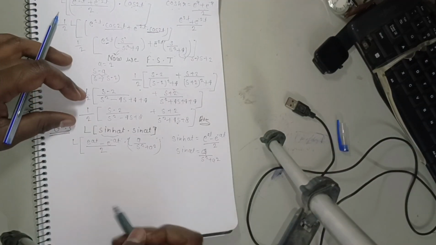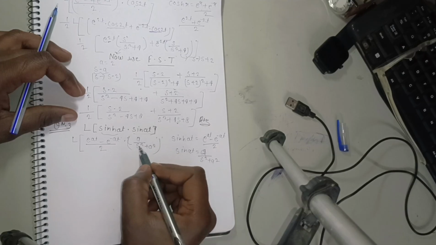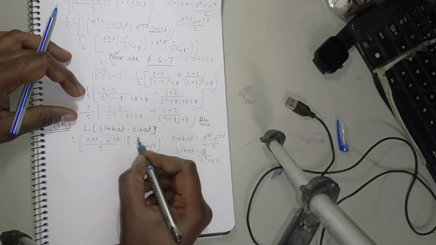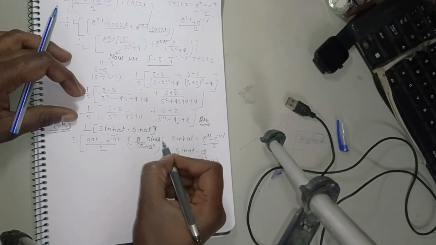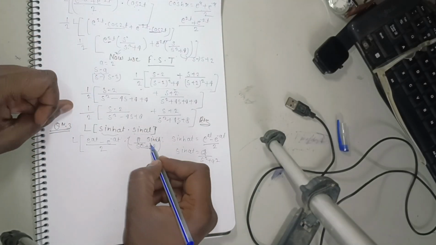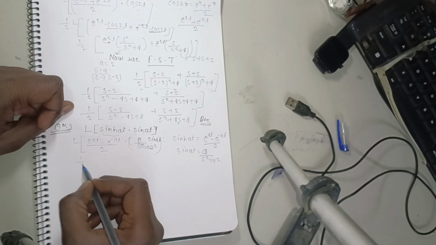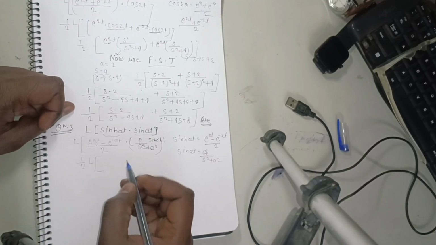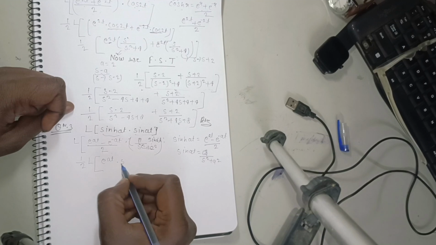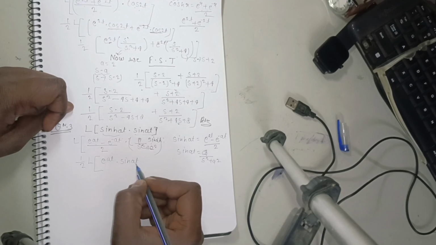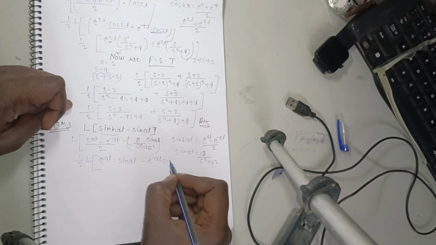Yes, so what I can do here is put sine at after, so I'm not writing it as 1 upon s square plus a square right now. Sine at I'm writing as this. So what I can do is simply multiply it. So 1 upon 2 I can take common, 1 upon 2 Laplace of e to the power at into sine at minus e to the power minus at into sine at.